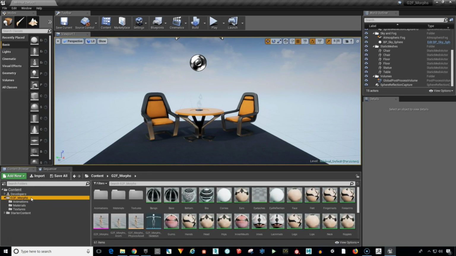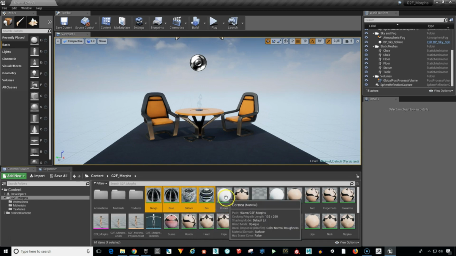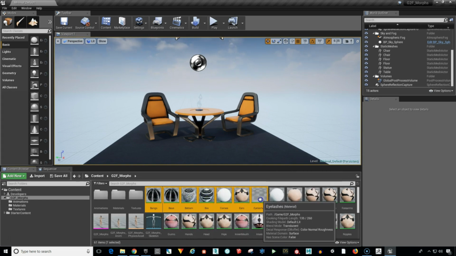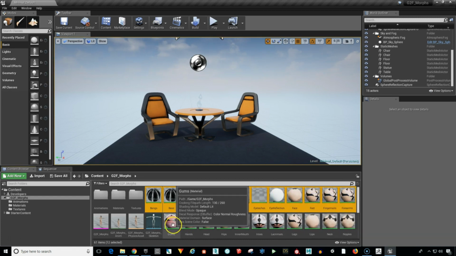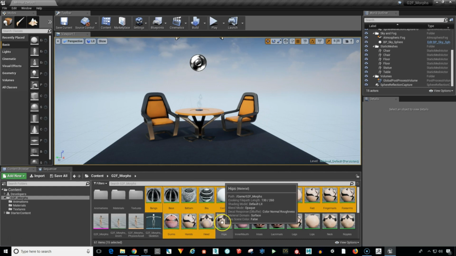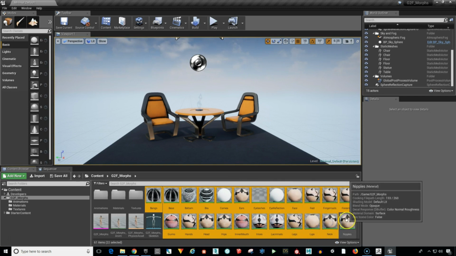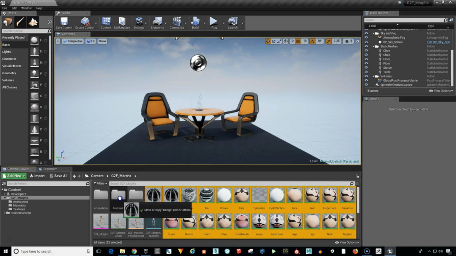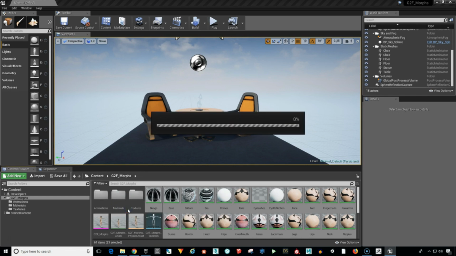And let's click back on the main folder. And then in here, we see our folders are here. So we want to just control click on all of the round spheres. And I'm going to speed this up in a minute so it's not so boring, but you want to just control click on all of these and then drag them into the material folder. It's going to ask if you want to copy them here or move them here. We want to move all of them into the material folder.